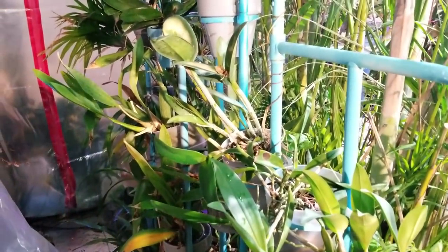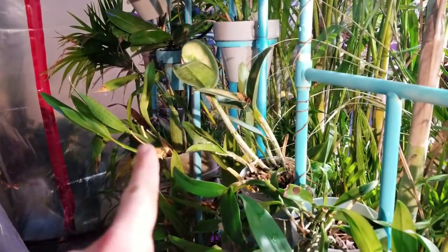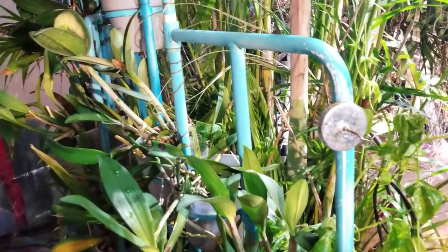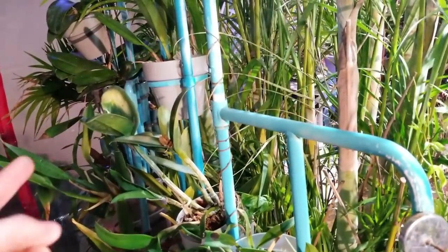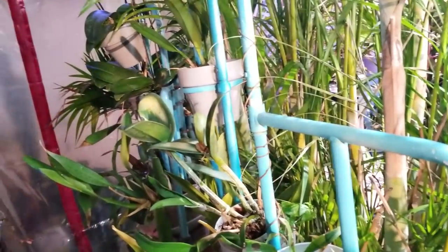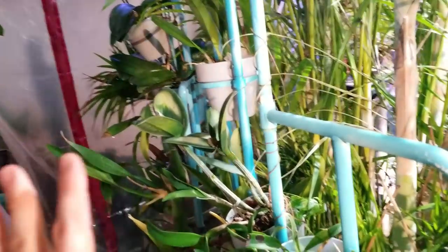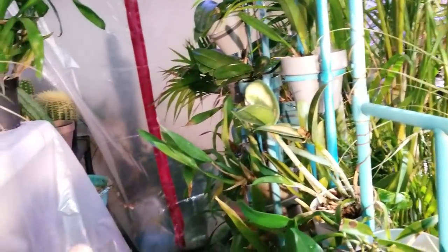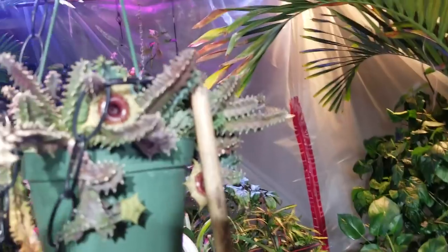And the orchids are all doing okay. There's some foliage I need to do some pruning on, but there's a bunch of new growth coming out of them. No spikes in this section right now, but that's all right. There's some Oncidiums that are spiking back there that I think I showed in the last tour. So they're all good. Things are really dark right now because it's really dark outside and the grow lights are still off, drying off from getting wet this morning.